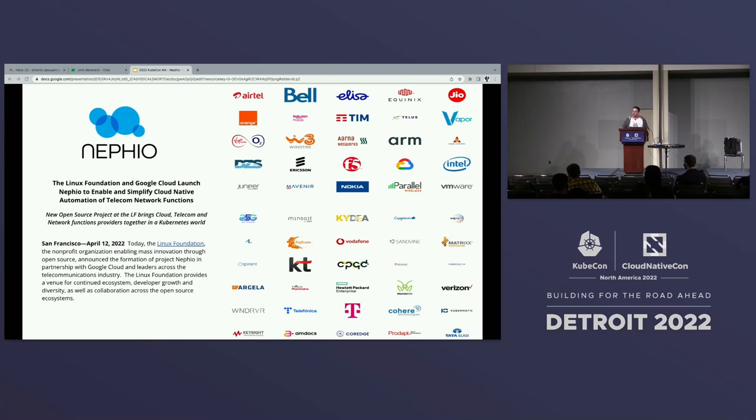Telcos are a lot of the representation, mostly because they operate at a scale that they're running into these problems. A lot of these problems you don't hit until you hit scale. So everything seems fine, and then you try to get to a certain level of scale and you're toast. So that's why we've got a lot of telcos and their vendors, but this really is not a telco-specific problem. This is more of an edge fleet problem and applies to edge applications as well.